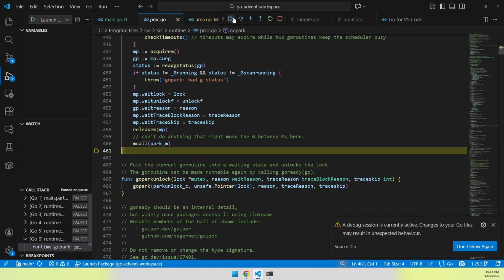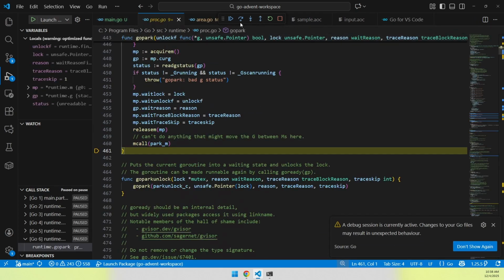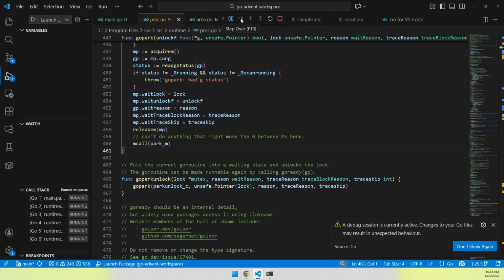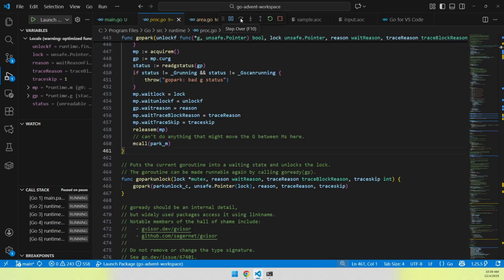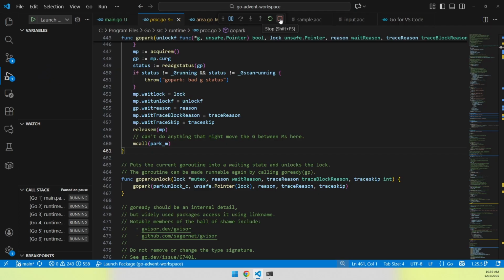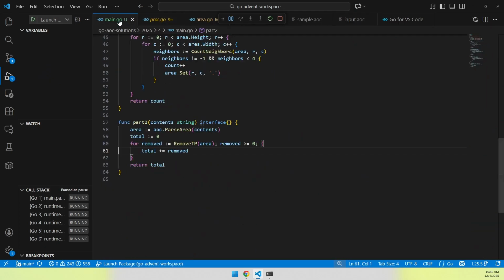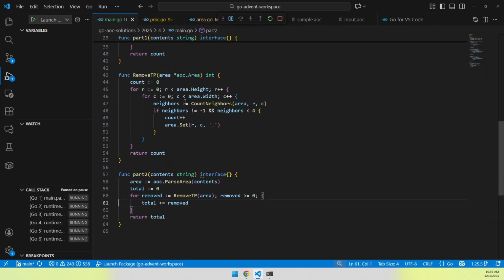Here I'm stopping it, trying to figure out what's going wrong. So one thing I don't like about Go is sometimes you get breaks inside the actual Go source code. I don't know where my actual program is stopping.